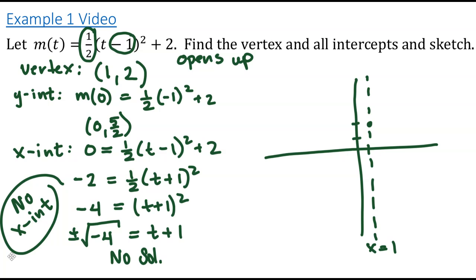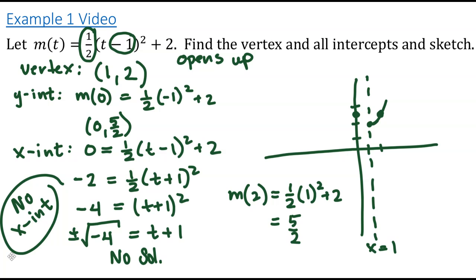All right, and then I did have a y-intercept, but also remember that if you don't have enough points and you don't feel like you can figure out what's going on, you could always plug in a couple more values. So for example, maybe I want to know what m of 2 is, just to at least have 1 point on that side. And that would be 1/2 of (2 minus 1) squared, which is just 1 again. And that is 5/2. And notice that was exactly what symmetry would have told me. So if I go 1 to the left of the vertex and my y value is 5/2, then when I go 1 to the right of the vertex, my y value should also be 5/2.